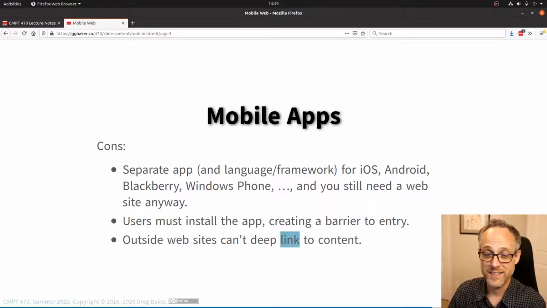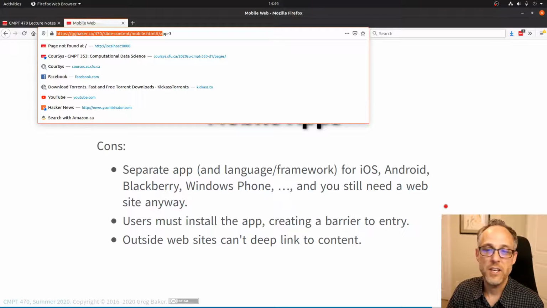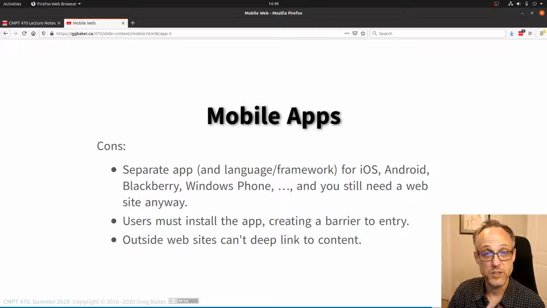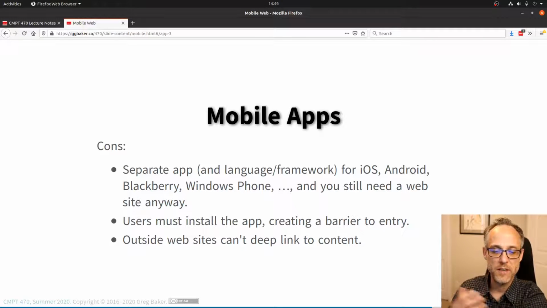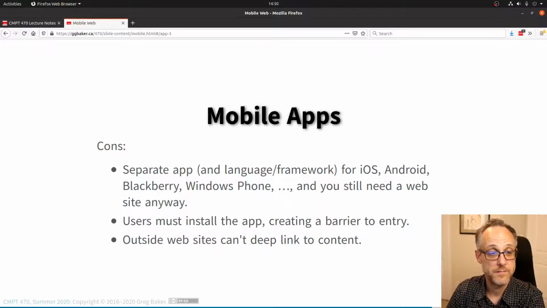I like links. And I know there's the intents or whatever it is in Android, you can kind of link into an app, but it's a pain. I like URLs, and they're a good way. There's something you can share. There's something you can pass around. Other sites can connect to that. It's very much trickier on a phone. You have to have some kind of sharing interaction with the user where you can share a link that somehow bounces you back into the app. And there's some mechanics there that I don't want to worry about.